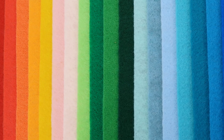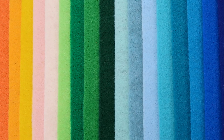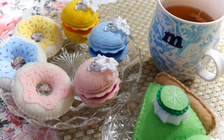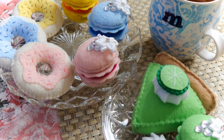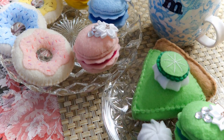Since I've only ever sewn with polyester felt, that is the only type I can really speak to from my experience, but after doing some reading, it looks like wool felt seems to have a higher quality. However, with that higher quality will come a higher cost. I've only ever used polyester felt because that seems to be the only type the craft stores in my area sell. I'm honestly a bit curious to see the differences in these felts, and hey, maybe I'll make a video about that if you guys are interested.